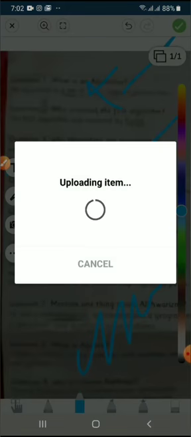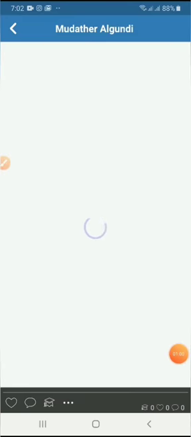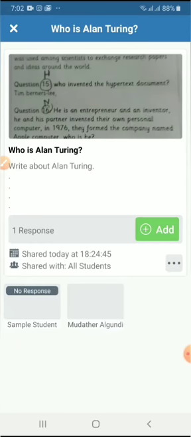Okay, let's use the tool that we already have. Okay, maybe he made a mistake over here. This one is correct, this one is correct, and maybe I would write a note over there. And then tap on the tick at the top of the screen. Now it's uploading all of the changes that I made. Now I'm going to go back and log in as a student to see whether I can see all of the notes and the things that the teacher has changed.